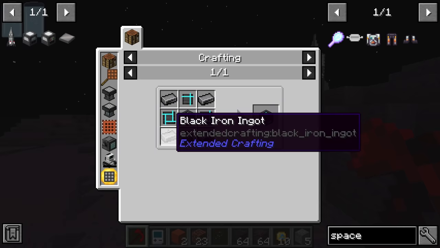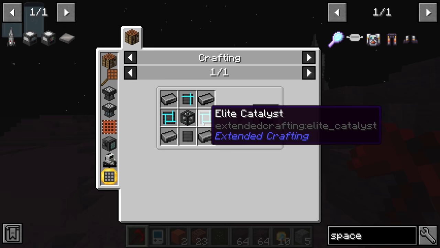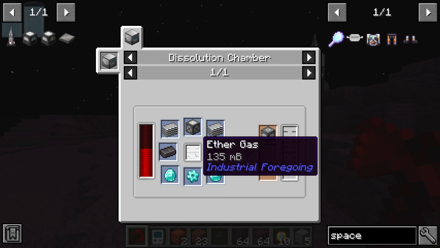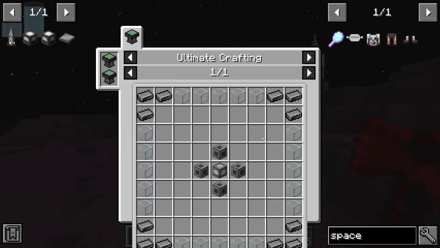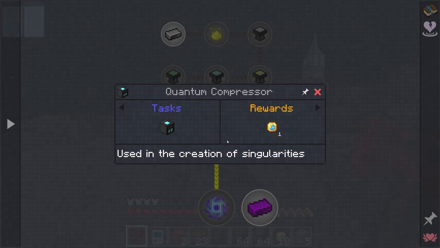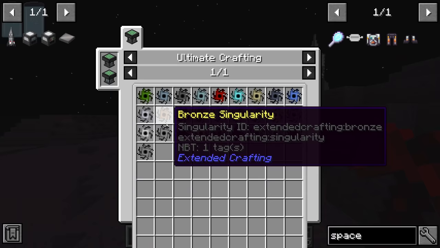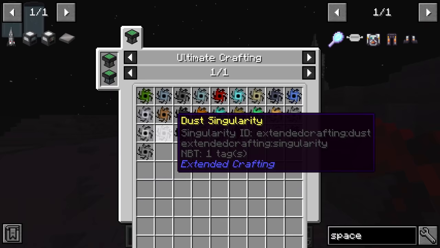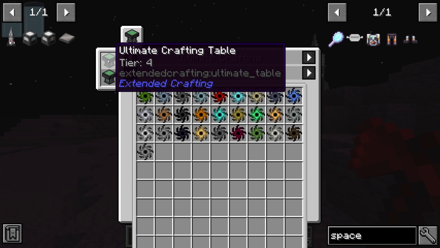These are a little expensive, with the black iron frame here requiring a supreme machine frame inside of an ultimate crafting table. Our system doesn't quite yet know how to make supreme machine frames, but we do have ether gas automated now. And so in theory, we could teach our system how to make that. That shouldn't be too difficult. The quantum compressors are what we use to produce the singularities, these right here. So the ultimate singularity is the highest tier of singularity. It's made from all of the other singularities crafted together in an ultimate crafting table.